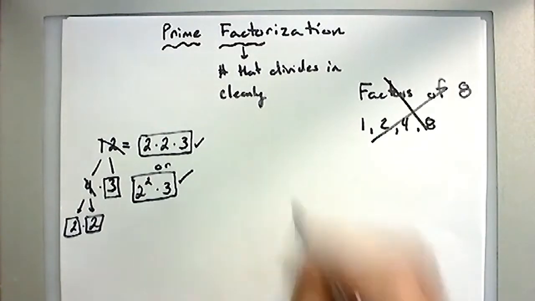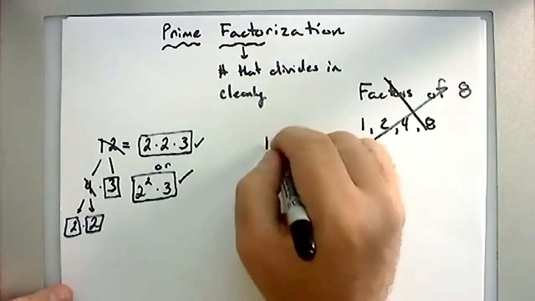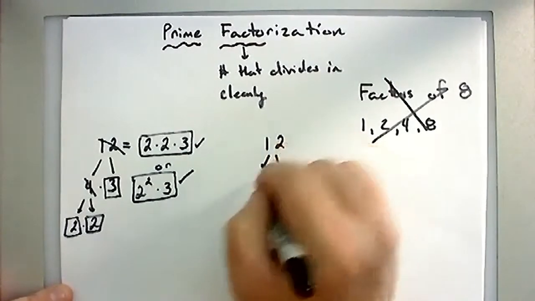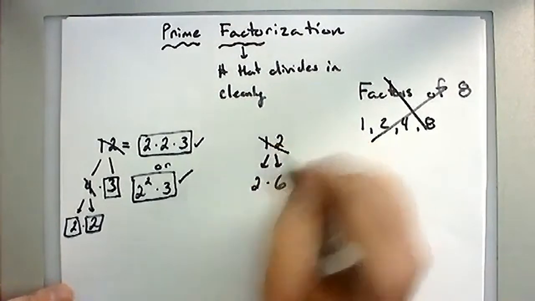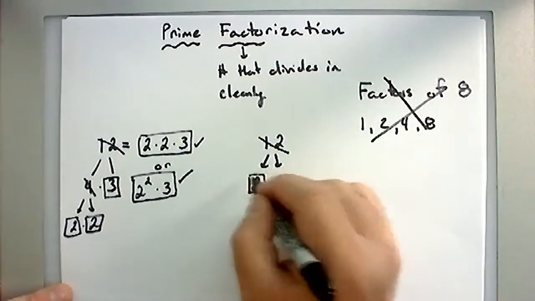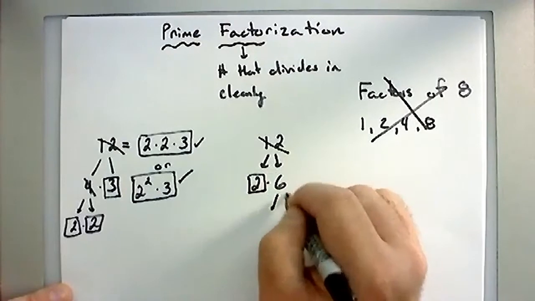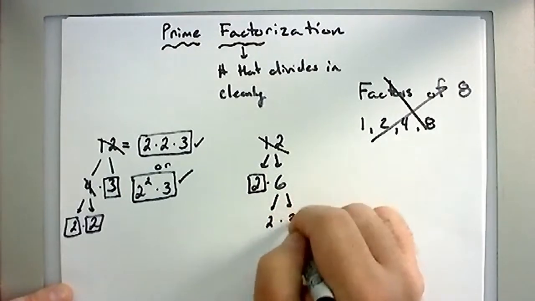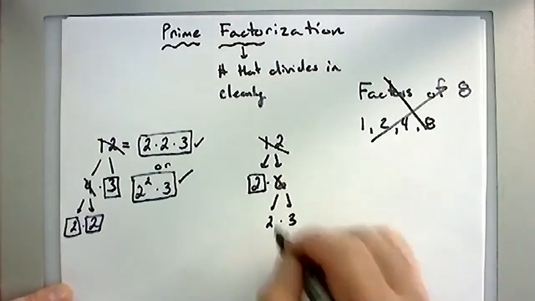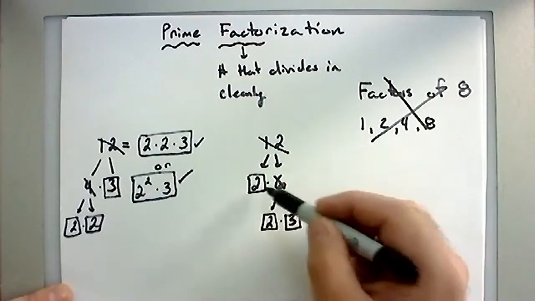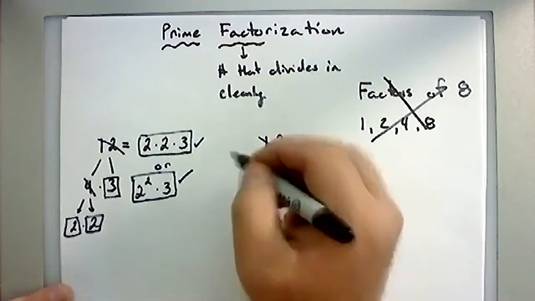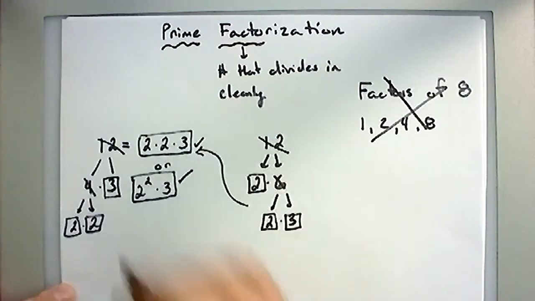What if you broke it down a different way, though? People ask that a lot. They say, all right, well, 12, but what if I did 2 and 6? 2 times 6 makes 12. Well, 2 is prime, so we can go ahead and collect that one and stop. 6 can break down, though, into 2 and 3. 6 is gone now. We have a 2 left over. We have a 3 left over. So what we had was 2, 2, and 3, which we already said was the answer. You get what I'm saying?